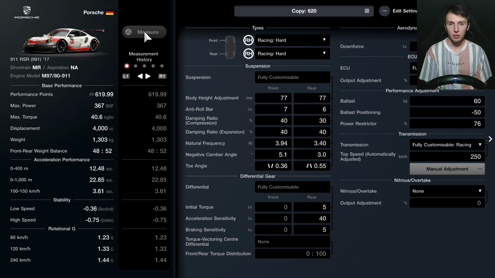And for fuel, I'd suggest to run fuel map number 3. This thing's really quick while still being super fuel efficient, more than the Aston. That's just another option in case you want to try something else.